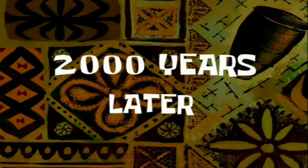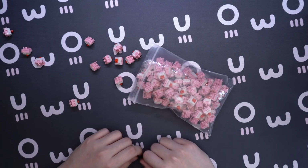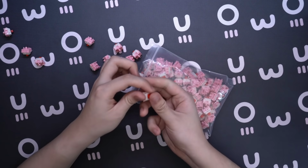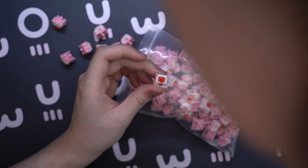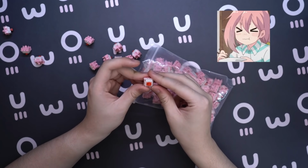2,000 years later. Whew, that actually took a lot longer than I thought it would, but we are done, and man, dude, these look fire. Ooh, they sort of look like Hi-Chews, like the strawberry ones. Could actually take a bite of these.